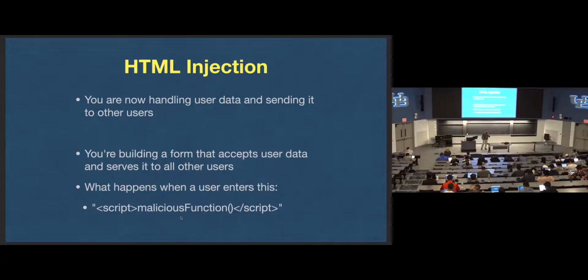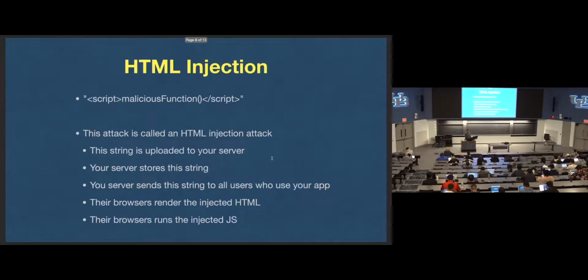A user is able to get HTML that they wrote, which isn't uber dangerous or crazy, but HTML includes script tags, and then they can write any JavaScript they want. So once they inject the JavaScript through their HTML injection attack, they have whatever JavaScript that they want to run running on every one of your users' machines. This is bad. Oh, I got ahead of my slide again. I gotta stop doing that.